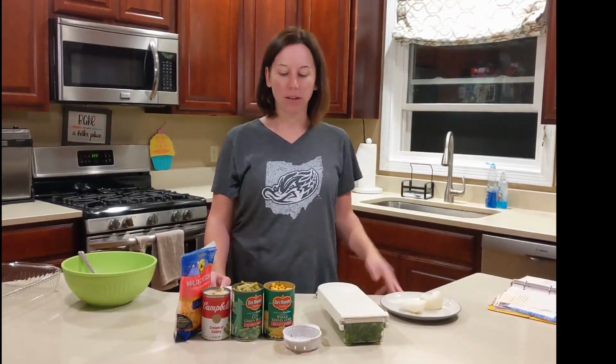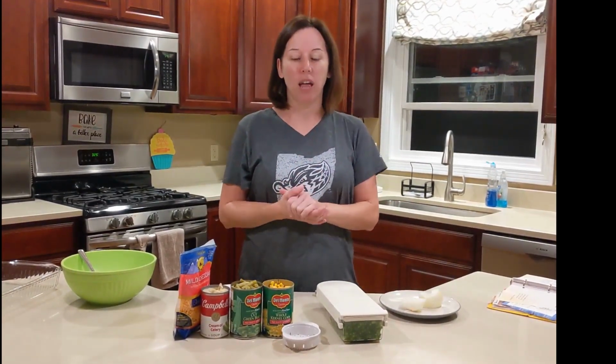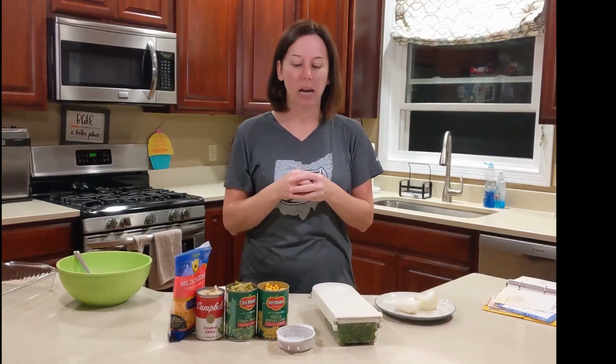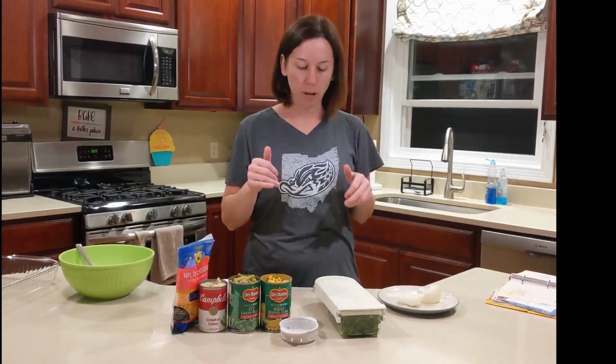And today we're going to make a veggie casserole. This is a great thing to make when you can't decide if you want green beans or corn, because it has both, and it involves a yummy topping of Cheez-Its or cheese nips on the top, which gives it a nice crunch and extra cheesy taste. So it's really pretty simple to make.